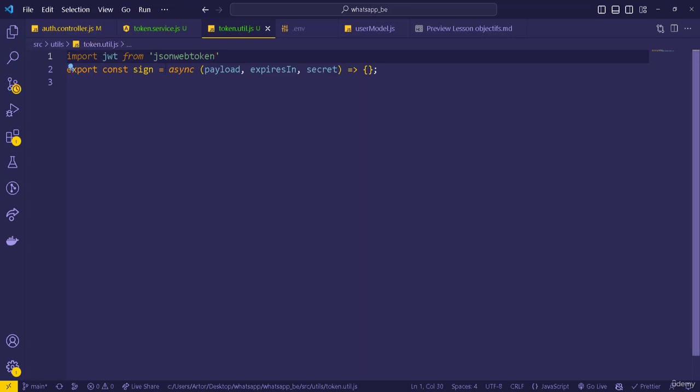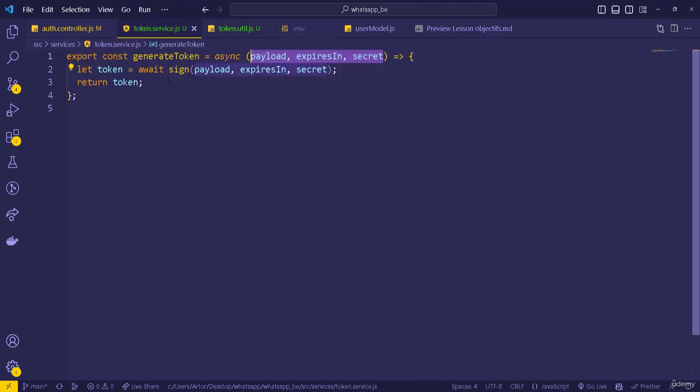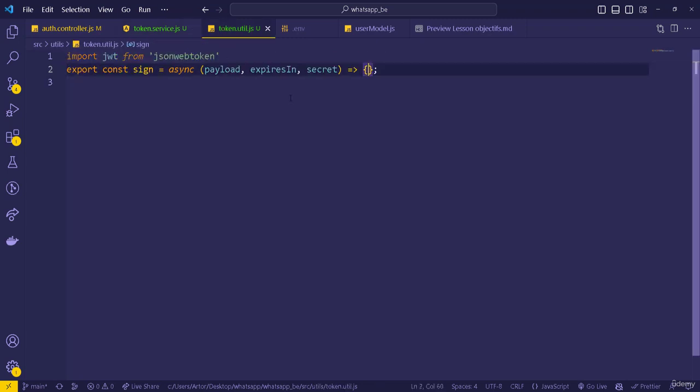So you can understand that the functions that we use in the JWT are not asynchronous. That means you can't await for them to finish. And right here, we're using await. That means we are waiting for that to finish. So it's not going to work. And the reason for that is that the JSON Web Token function is not asynchronous. So we have to make it asynchronous.